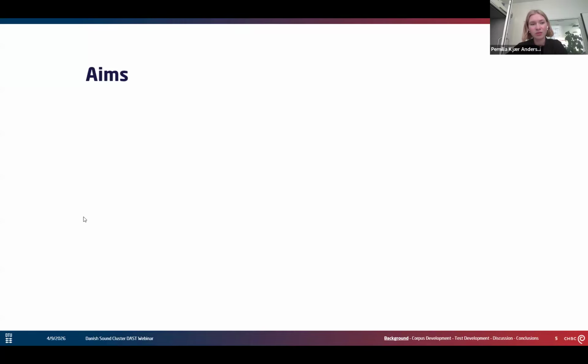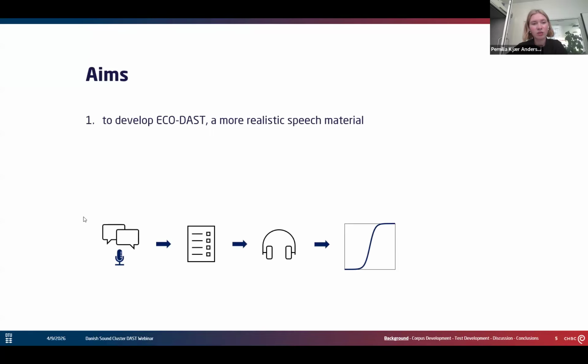And we thought that this was very promising, so we decided to develop a Danish equivalent to the ecosyn. We called it the DAST. And we wanted to go through each of these development steps that Abby also highlighted in a way that allowed us to compare the psychometric properties of the DAST material to the DAST material.